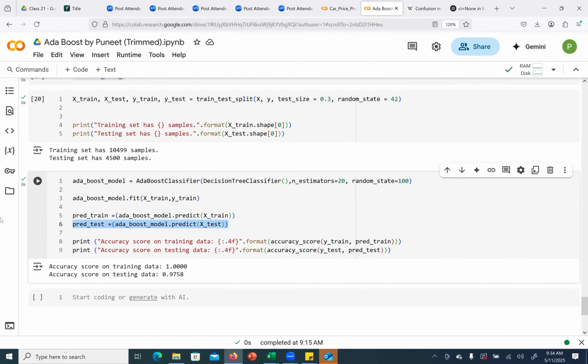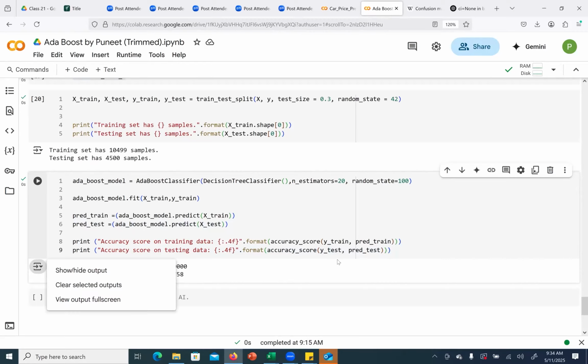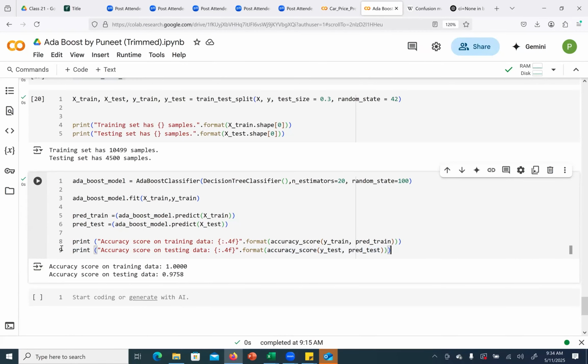But I'm assuming you might not be able to calculate any accuracy, because in a new data set, in general, we don't have a target variable. Can't we assume the accuracy would be the same as the one we trained? Yes, we can assume that. But I'm just saying you might not have y test to run this code.